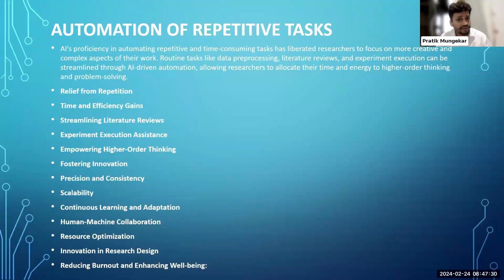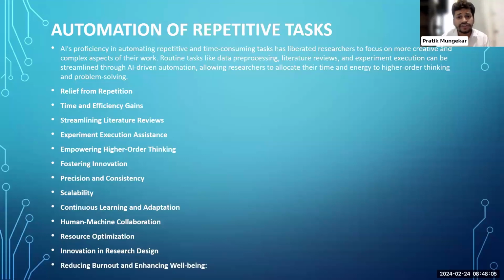Then innovation in research design. With the burden of repetitive tasks lifted, researchers are afforded the freedom to innovate in their research designs. So they can explore new methodologies, devise unconventional experiments, and explore interdisciplinary approaches. So AI, by handling the routine, becomes an enabler of innovation, encouraging researchers to think beyond the conventional and push the boundaries of their respective fields.